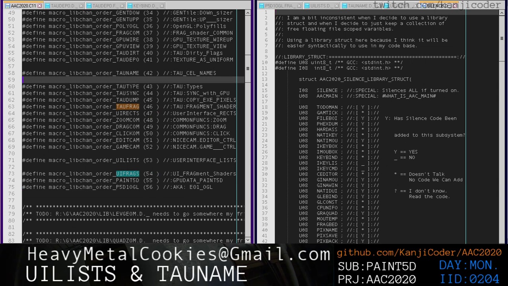If we think about it, it's really tau depot cell names, or actually tau depot tau cell names.